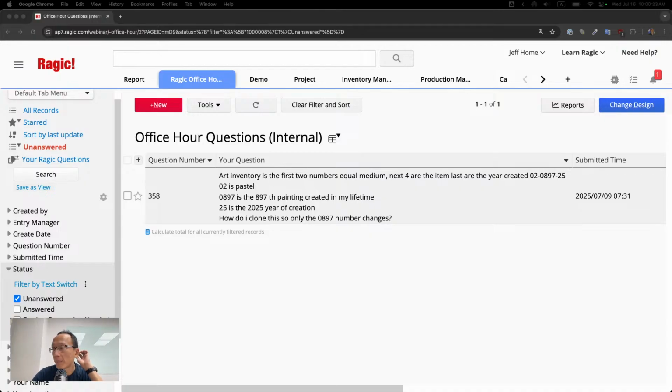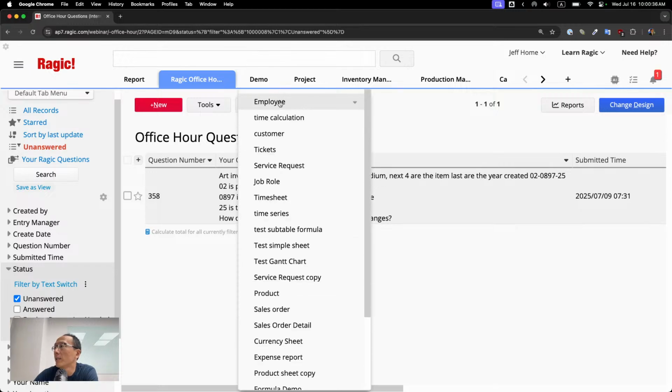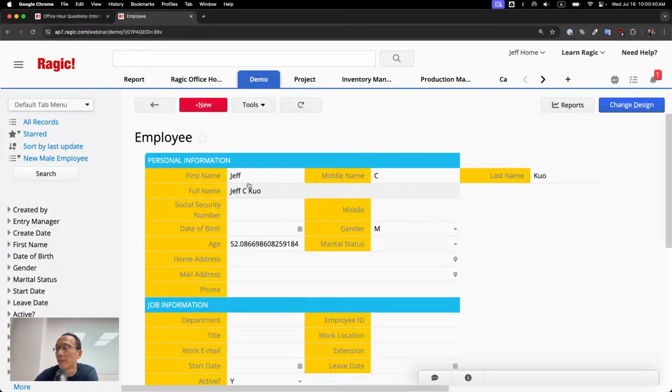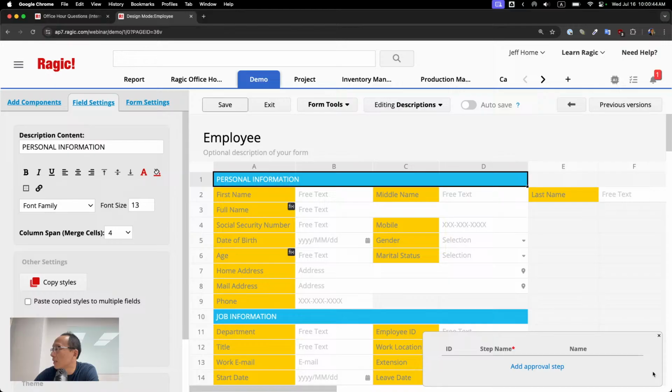Let's get started by doing a quick recap on our latest feature. Today's latest feature is kind of a small one, and it's also inside the conditional formatting. We can open any sheet, preferably a sheet with an approval flow like this.